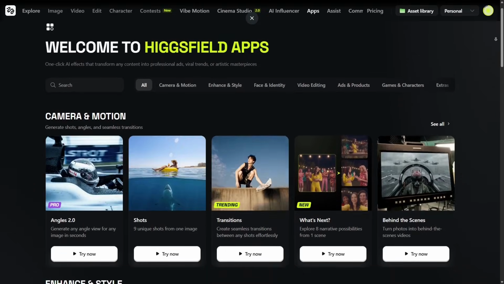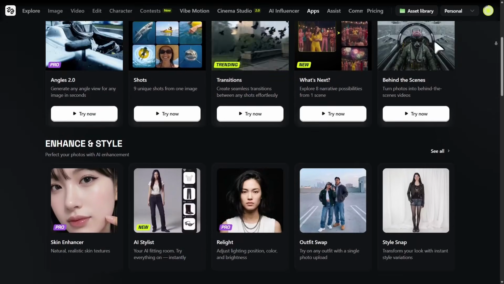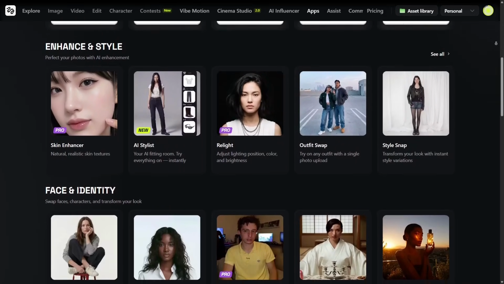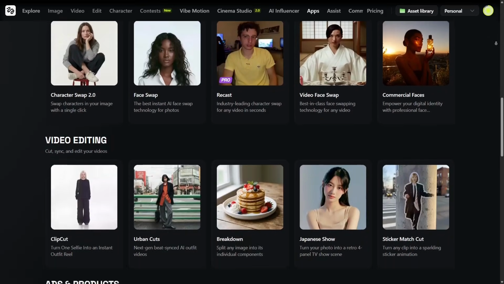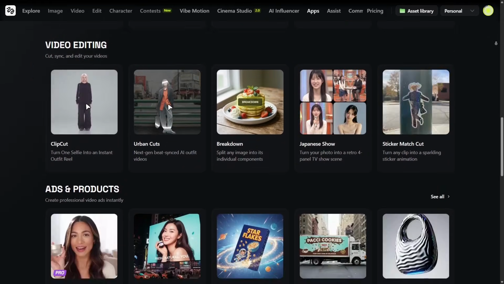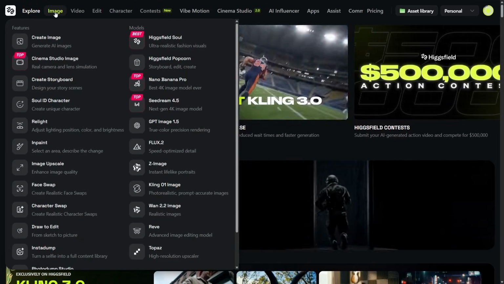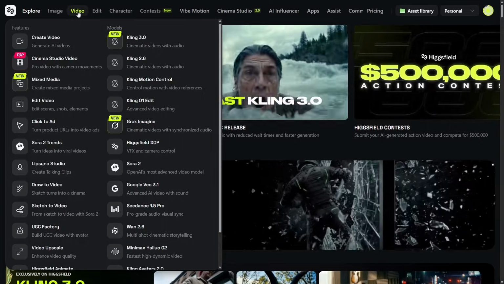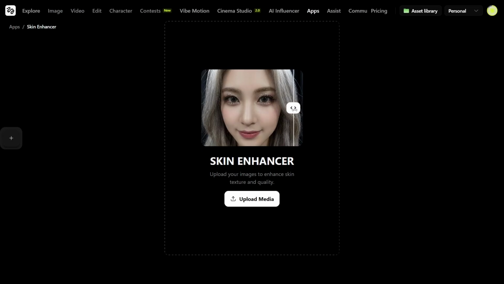Looking at Higgsfield, the platform made an impact from the very beginning, standing out for its strong potential to bring together some of the best AI technologies available while consistently keeping up with the latest innovations. Let's take a quick look at the platform and see how Higgsfield integrates seamlessly into this new landscape for digital creators, and perhaps even acts as the director behind all these tools.